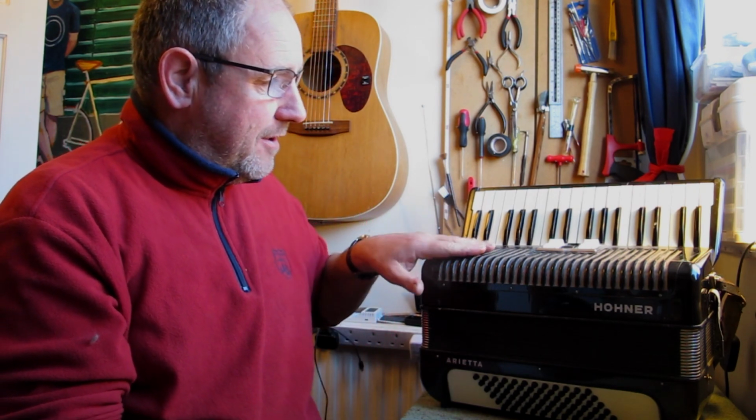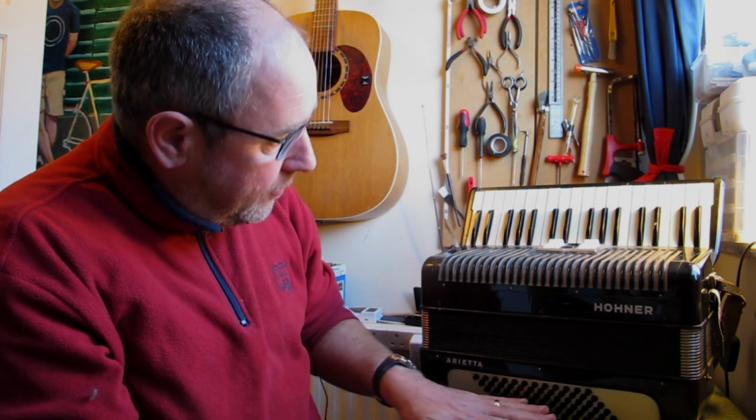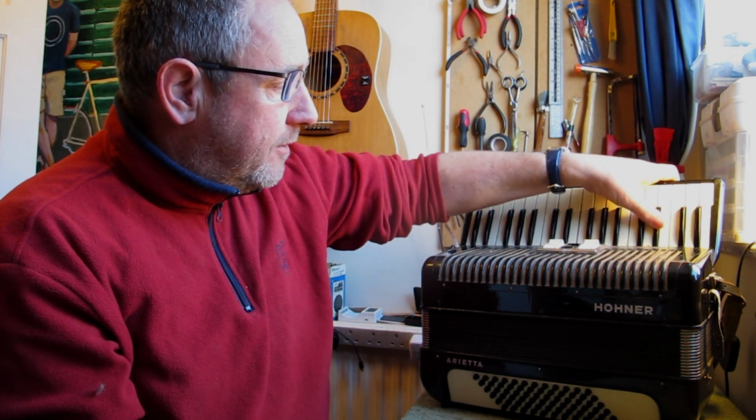This is my next project. It's a Hohner Arietta 72 bass. It's got two voices in the treble, two MM in the treble to give you the kind of tremolo sound.